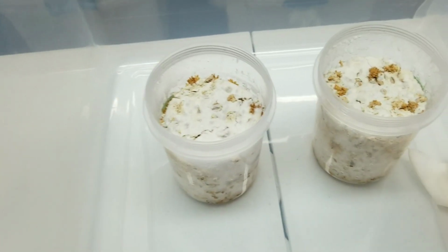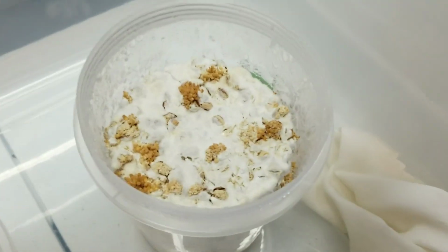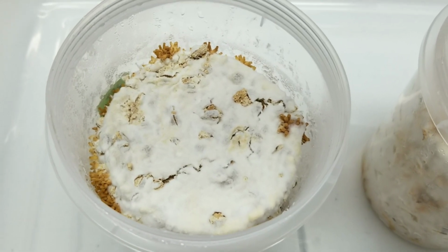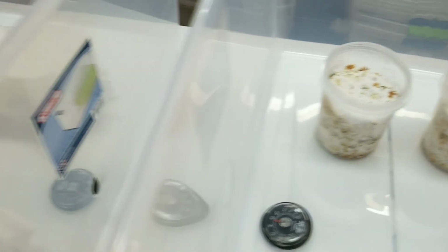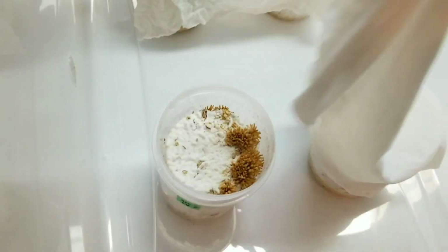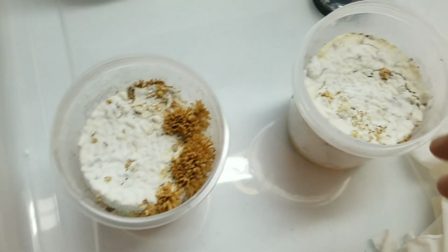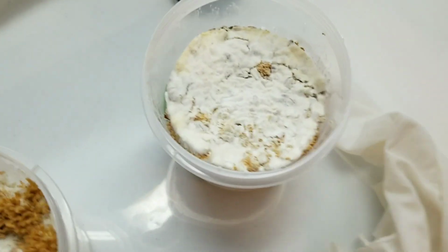This back cake here is kind of pinning all over. That one's more around the edges. High humidity areas, that's fairly common. Over here, kind of the same thing. Some cakes are a little further behind others. This one's blowing up over here, obviously. This one not as much yet.